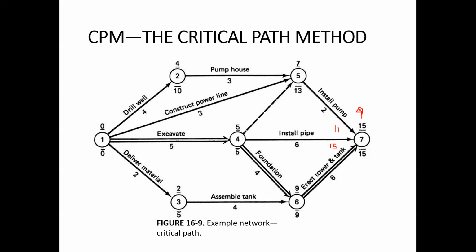So in this way, if you perform the forward pass calculation, represent the results in the table and complete that table, then you can identify the critical activities in the network without doing the backward pass calculation. The backward pass only provides the latest event times for each activity, which is not very useful for us, except to complete the table.